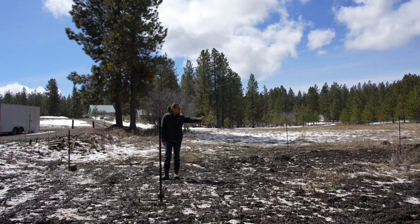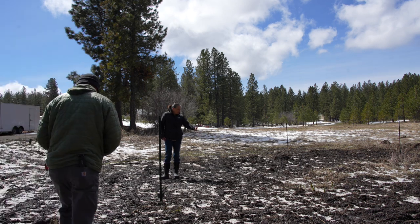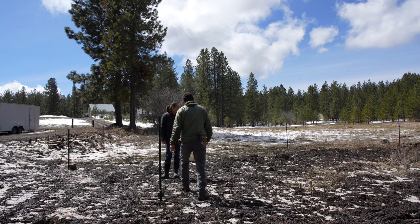There's a whole little field popping up with these things here. Yeah. This chunk will all need to move. I'll move it over there along that line with the hawthorns. That would be pretty.